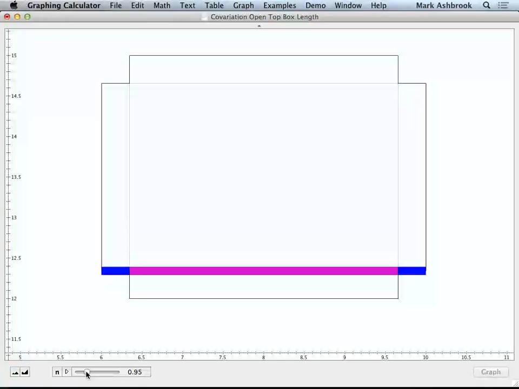Okay, so when I increase the length of the square cutout, what happens to the length of the resulting box? Bennett. The length of the resulting box shortens. What's that? So the length decreases. Okay, so as you increase the cutout length, he's saying the length of the resulting box gets shorter. Would you agree with that? That's a fair statement. Can we be more specific?